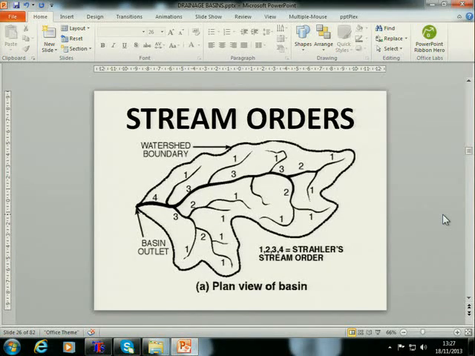Now we come to something that is always difficult for the candidates, because I think it contains math, and everything that contains math is always seen as a challenge. But please be sure, this is not as difficult as it seems. When we come to stream orders, it is very important that you remember, stream orders must start from the outside and we have to move inside.